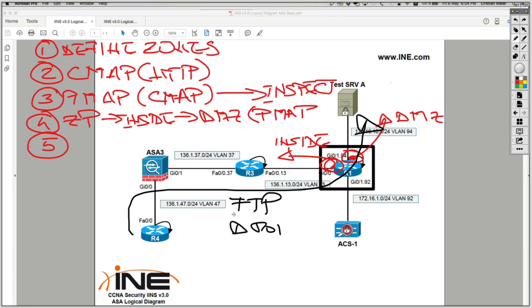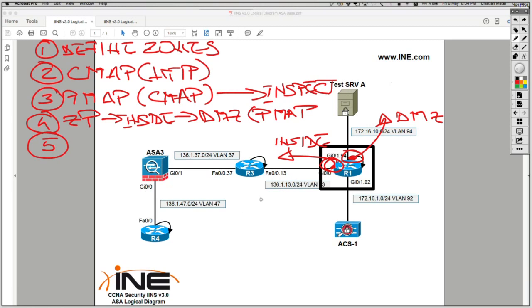And because the firewall policy is unidirectional, if I would want to initiate traffic in the reverse direction, from the DMZ zone to the inside zone, because I don't have a zone pair or firewall policy for that direction, all traffic initiated from DMZ to inside is going to be dropped.